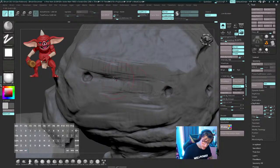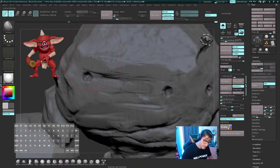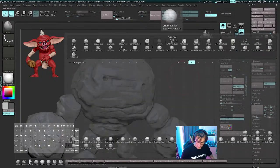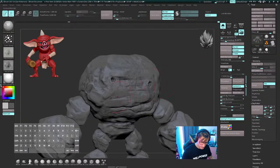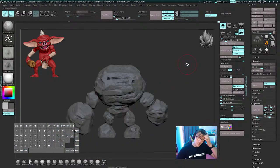And then a little bit of H polish from time to time if you want to flatten some areas out. And then that Orb Rock Noise, you want that kind of grainy stuff. You could also get a rock texture or a rock alpha, put it to your standard brush, and just drag rock noise down.